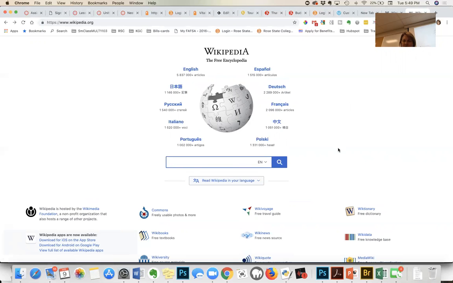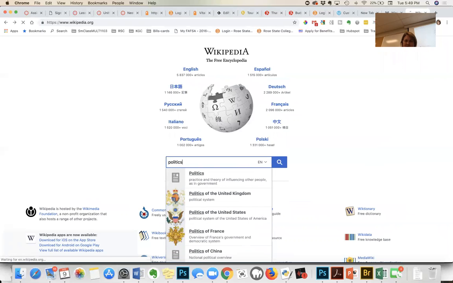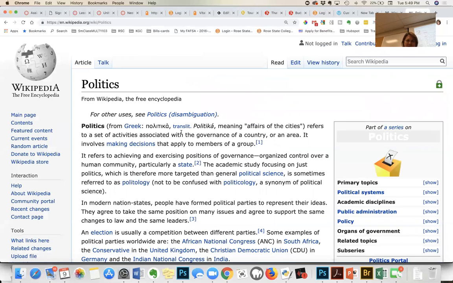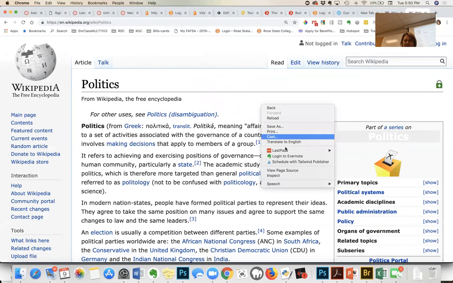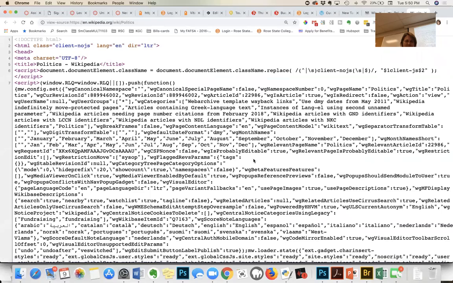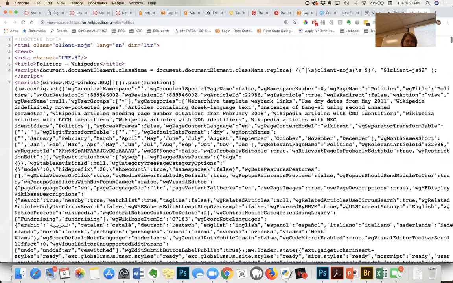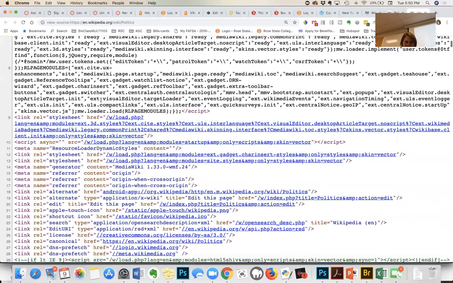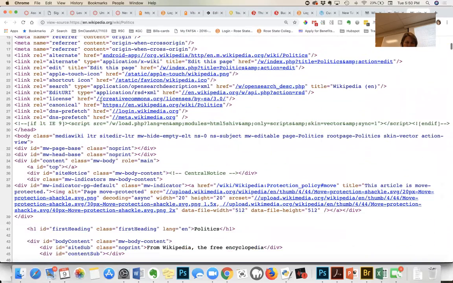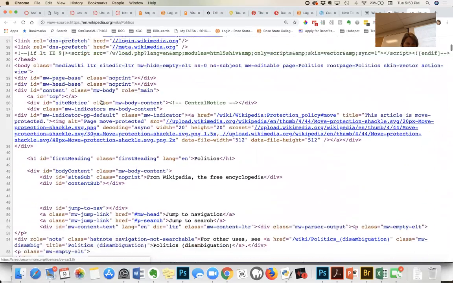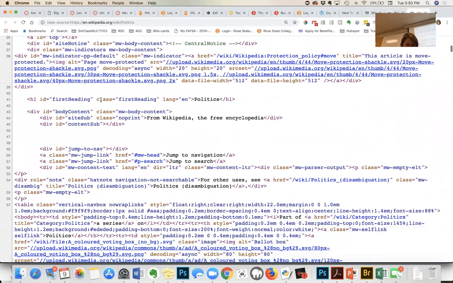Oh, let's do something really funny. Yeah, like that. Okay, so then if you right click, any of this should be in tables right here. Script, that's script. Div IDs, div classes, divs.